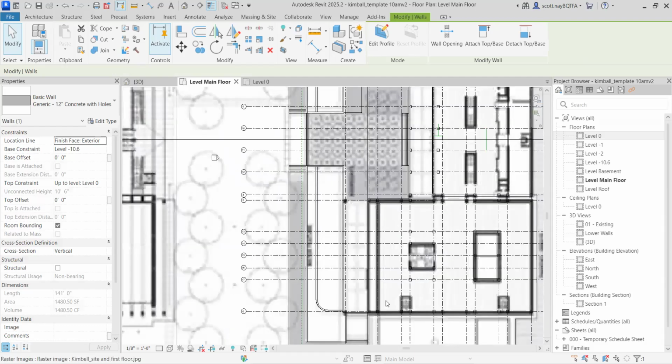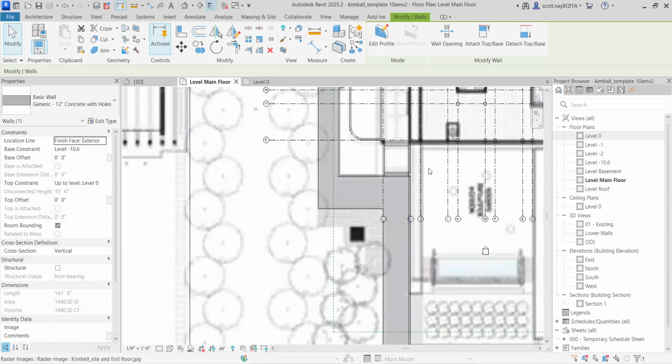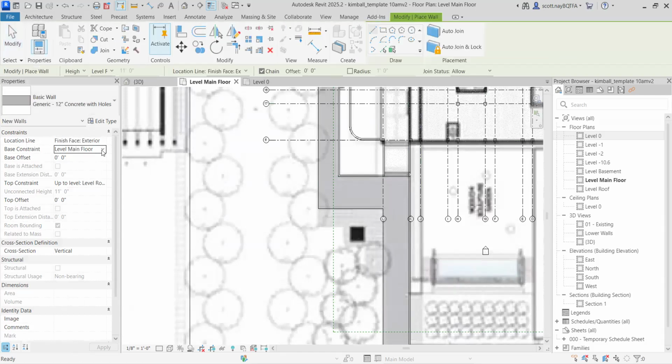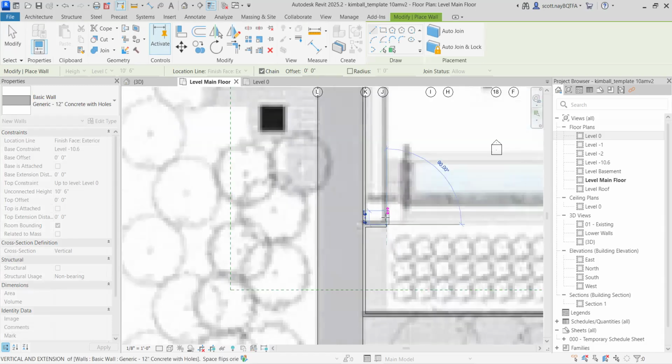I still need to come back in and create this little double retaining wall. So I'm going to go back to architecture wall. Again, I'm going to go from level negative 10.6 up to level 0. Now I'm just going to roughly follow this image.